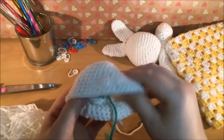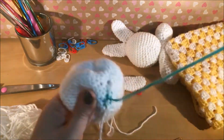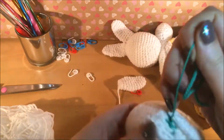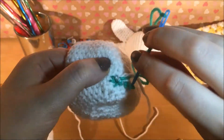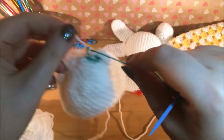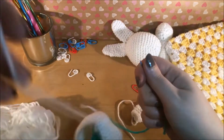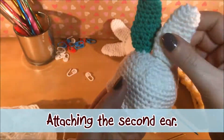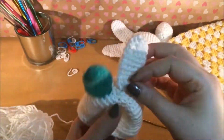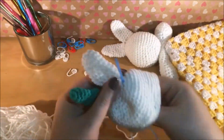To finish it, I turn the head inside out and give it a few good knots, also using the leftover wool on the inside of the head. The second ear is just the same, only difference is I'm going to place it over the middle so you won't see the start anymore. And that way you'll have a nice finish.